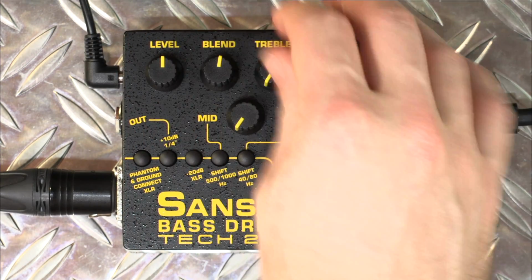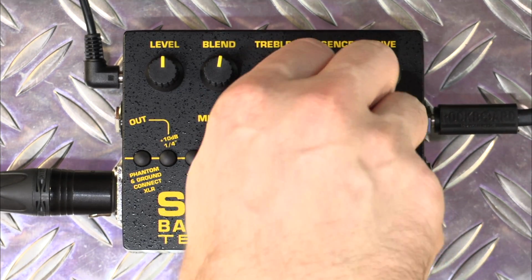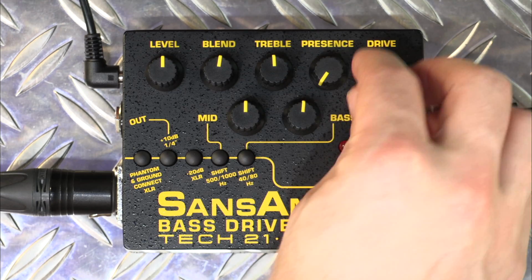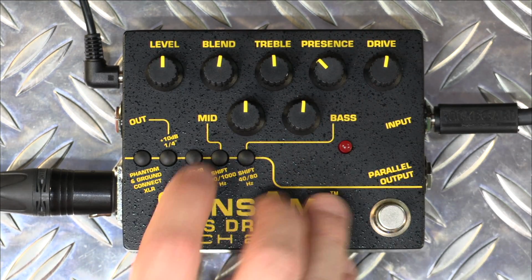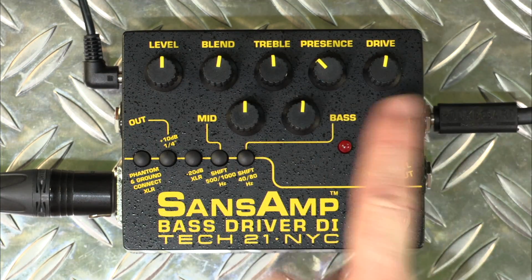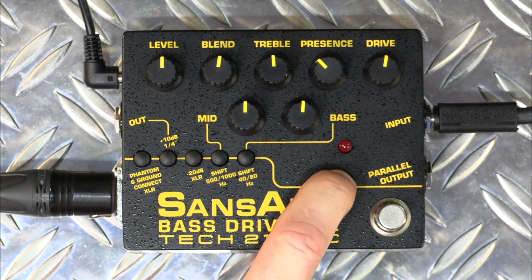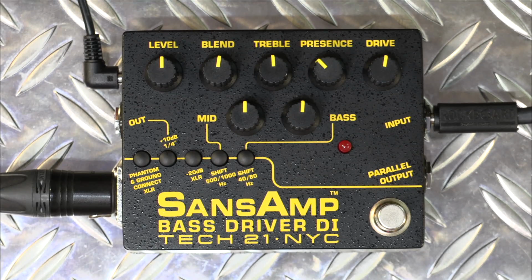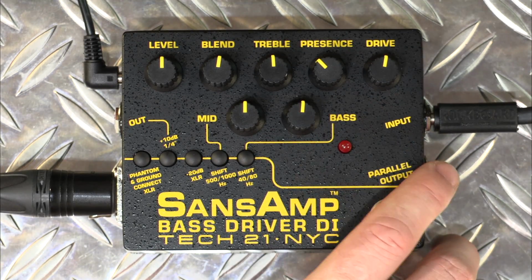So we're gonna dial up some stuff here. Bass, mid, treble in a weird right to center triangle constellation, presence and drive. So I have the Phantom. Let's talk about the ins and outs. Input, parallel out, just like the VT Bass DI that we did earlier. Input and a parallel out, which just channels your dry signal completely through.